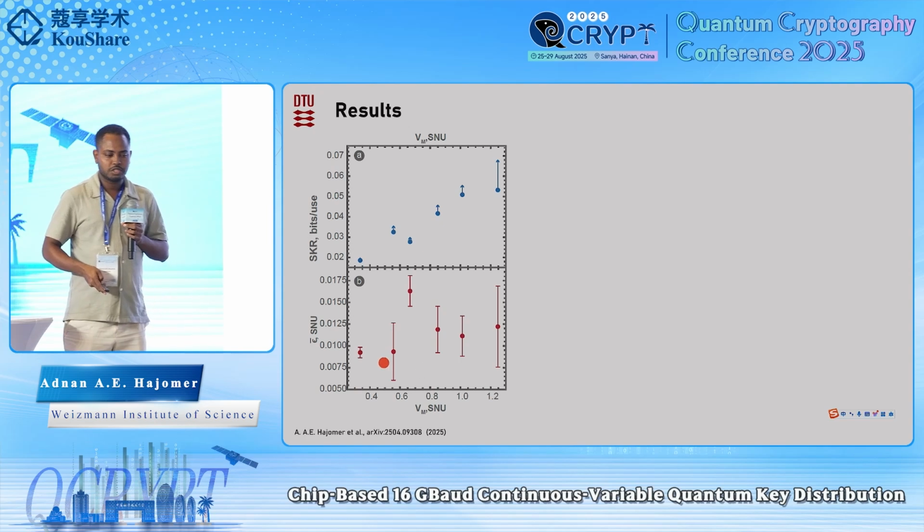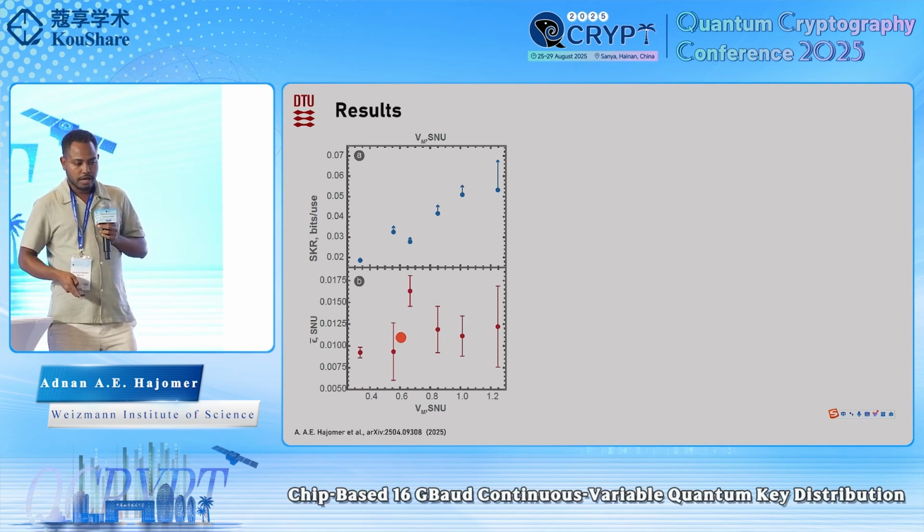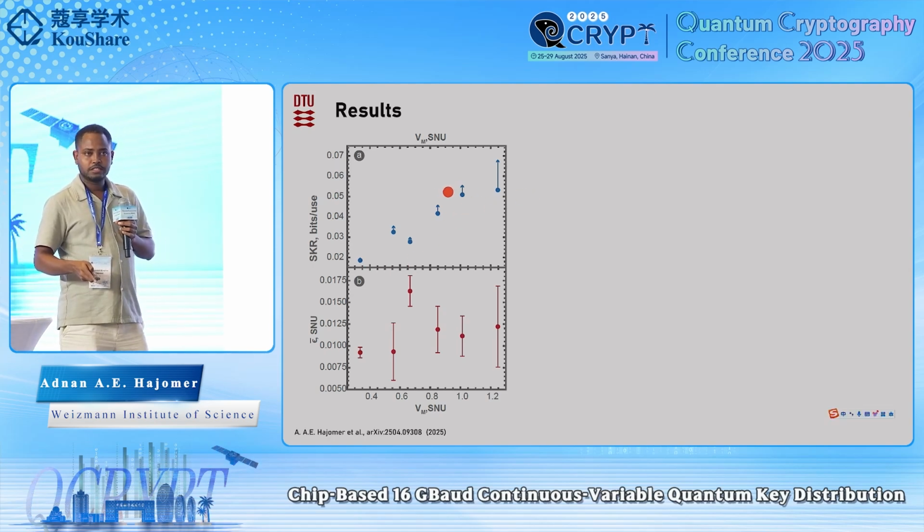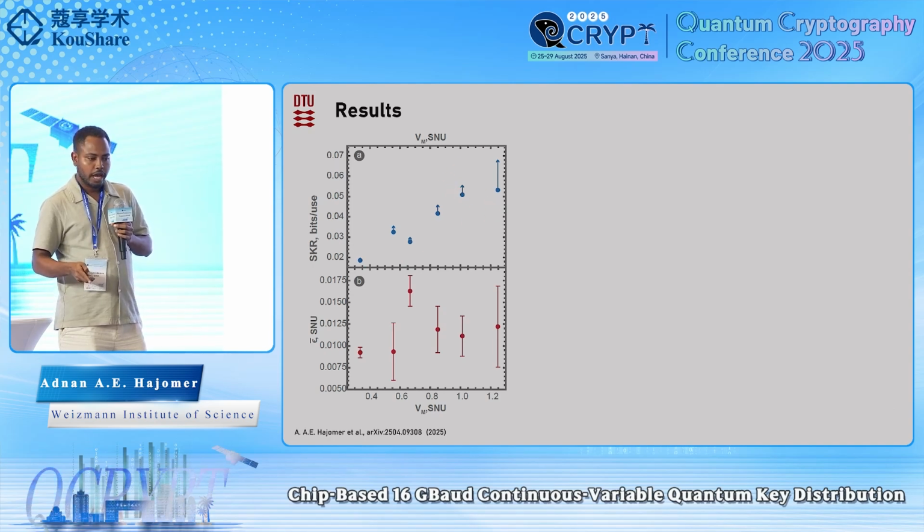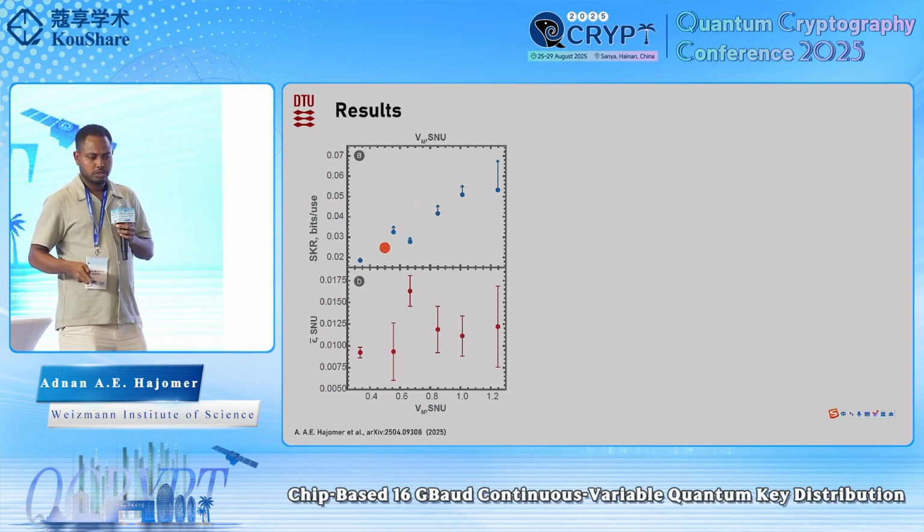And for this low modulation variance, we have a decent excess noise performance. Also, in terms of key rate, I would like to mention that we use 16 QAM for this measurement. And this arrow indicates the difference from the true Gaussian protocol. As you can observe, as you go to lower modulation variance, we are approaching the Gaussian performance. So this is the first thing we optimize, the modulation variance, and this result tells us we have to operate at a low modulation variance.